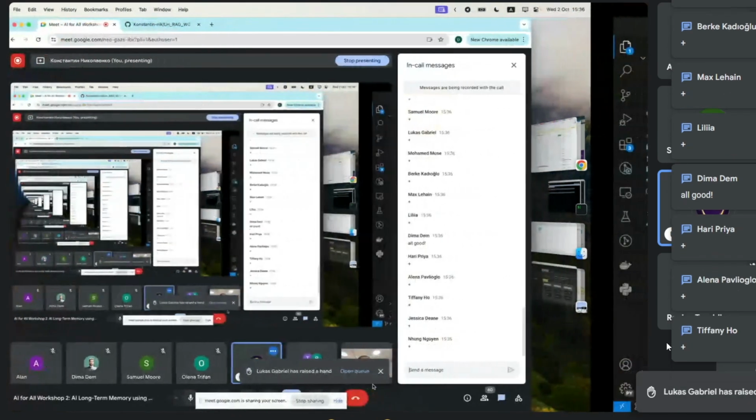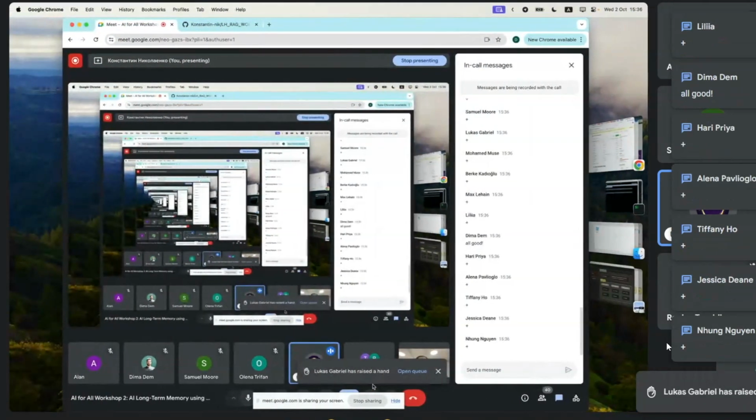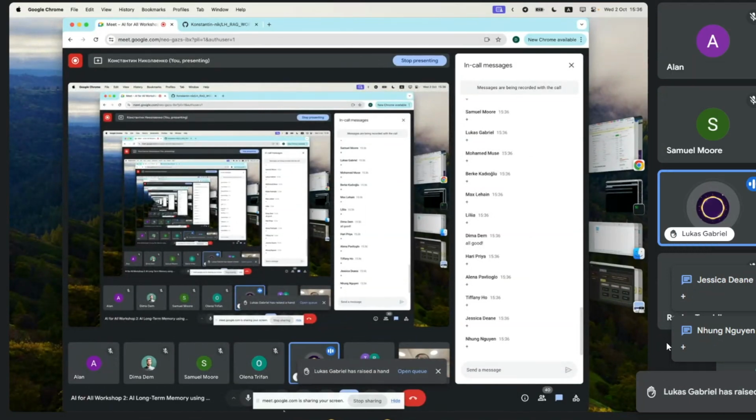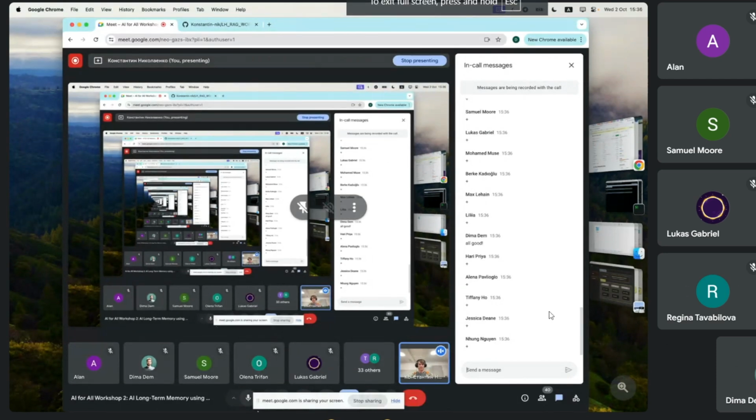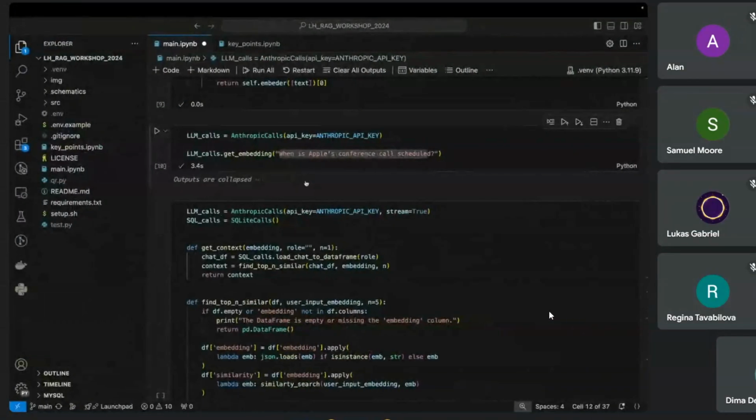Maybe just a quick question. Why do we need SQLite, and what is the difference between it and normal SQL? Couldn't we just store the things in CSV or something like this, or what is the benefit of using SQL? Okay, good question actually, and this is the next part I want to show you. As I see no other questions, let's continue and let me show you.